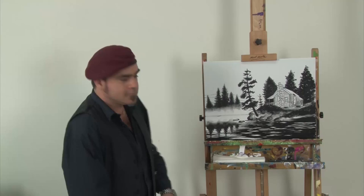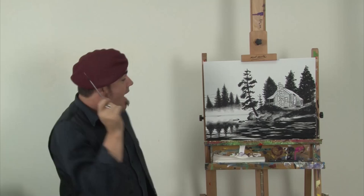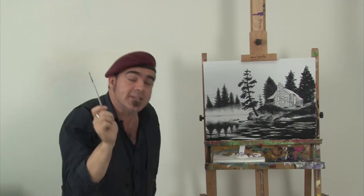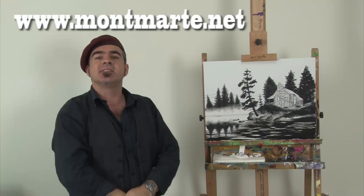Now that our black monotone is laid in, we can add our colour. But don't commence this next step until you're totally happy with this stage, because this is what carries the definition and the detail. The colours that I'm using and when to use them can be found in the PDF, and you can find that on our webpage at www.montmart.net. It's in the Downloads tab under the Log Cabin clip. So let's get this colour on.